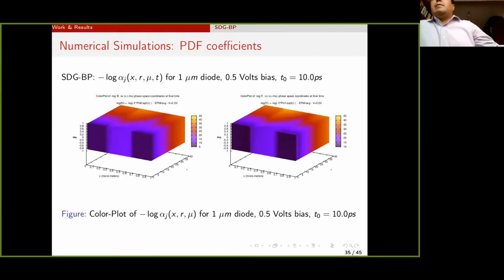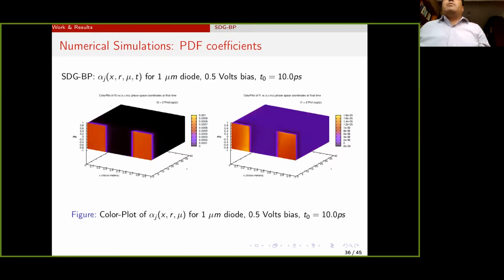So basically it's indicating that the magnitude of the random part is also in the same regions that I pointed out. Okay, but this is for visualization. If you want to look at the distribution of the particles, meaning the coefficients of the PDF, where alpha naught is giving you the mean, and the F1 coefficients give you the variance and so on. You can see.